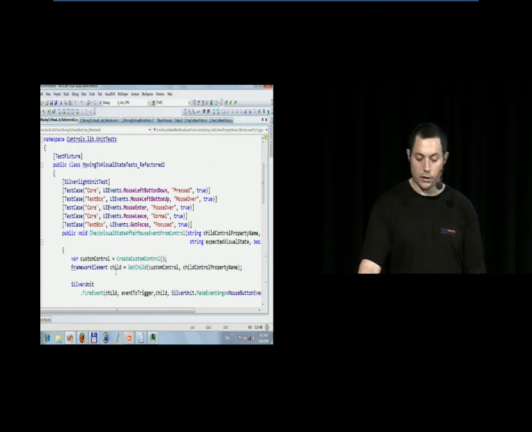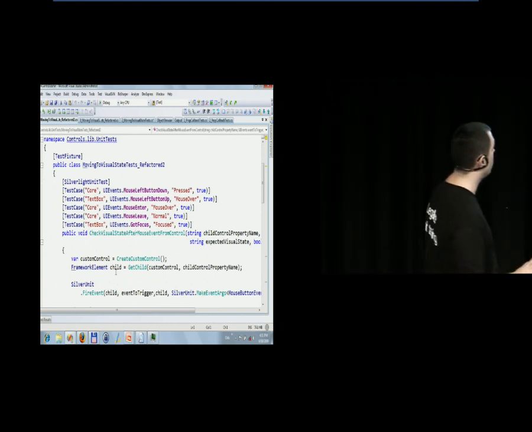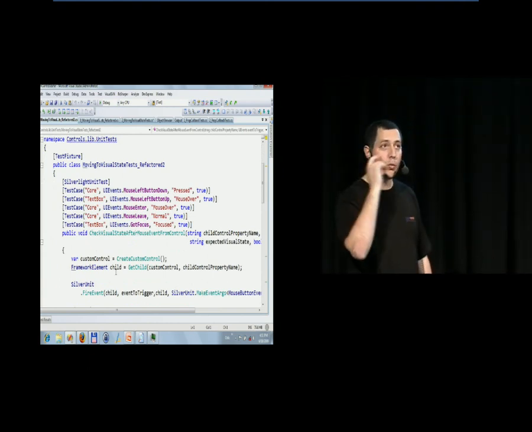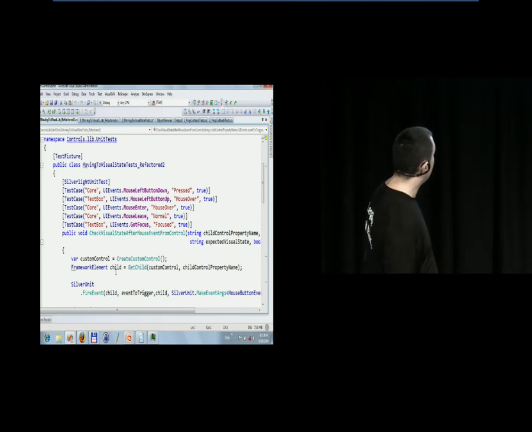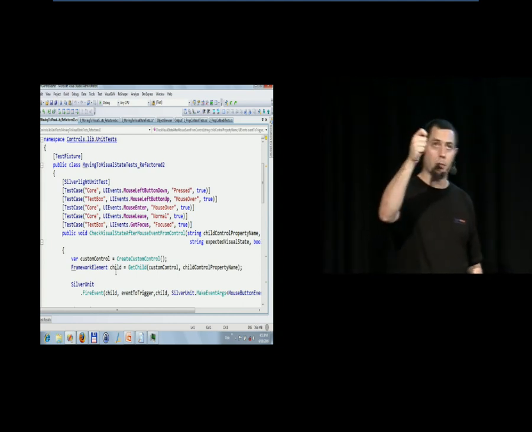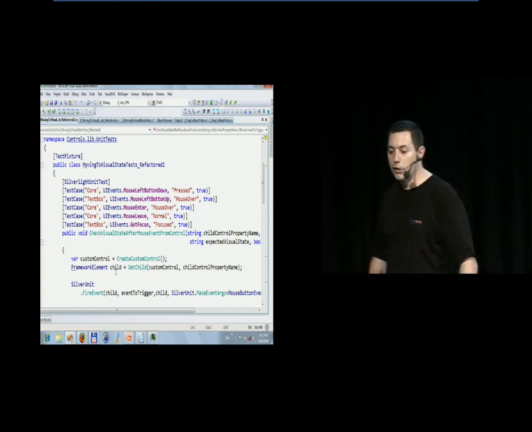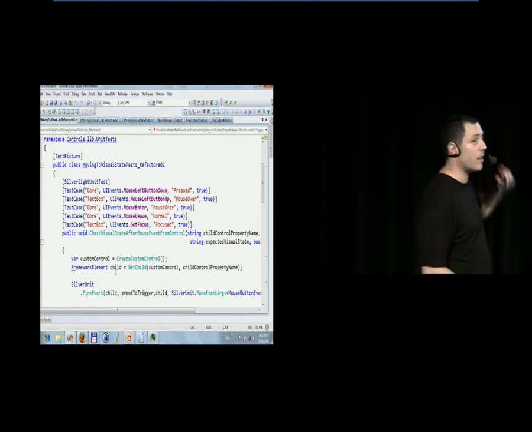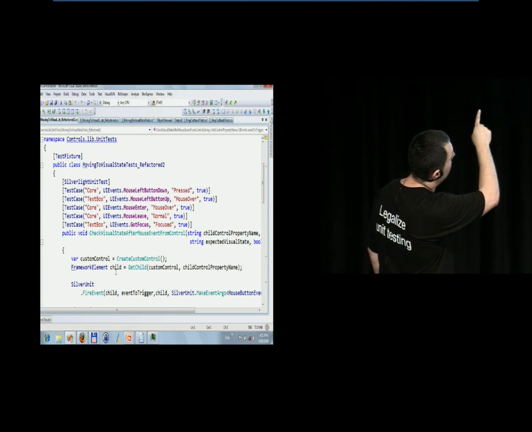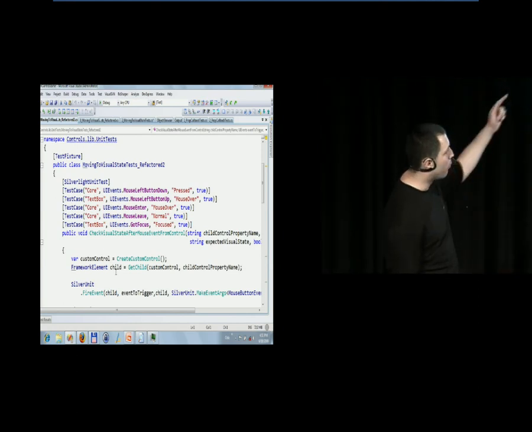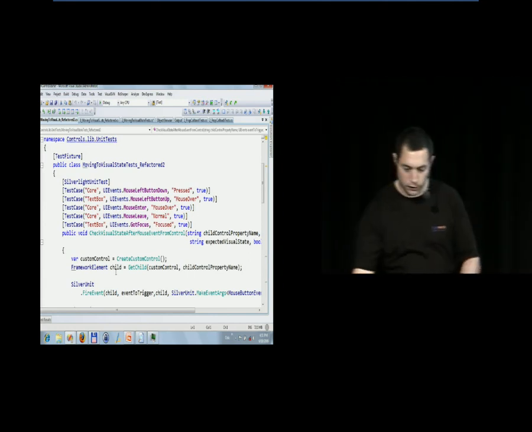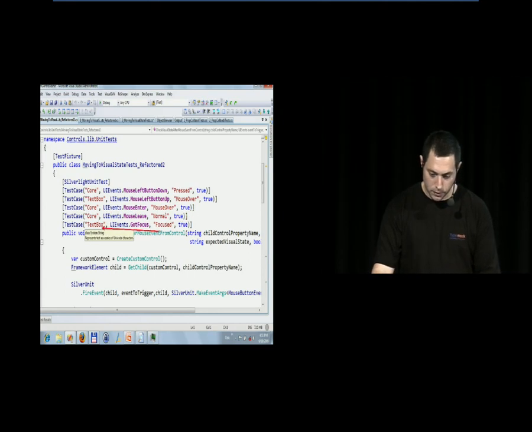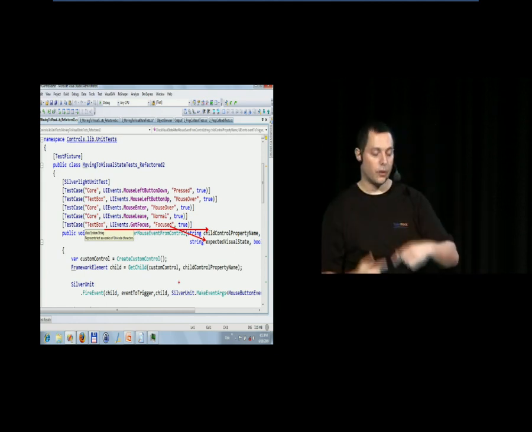I can even refactor it into NUnit related TestCase attributes. So if some of you were at one of my previous talks, I showed that you can create the same test that takes arguments and just call it with different arguments every time, using a special attribute in NUnit called TestCase. So for each test case, the arguments that you see in the attributes are mapped to the parameters on the function. So text box would be actually sent to this one. Okay? And the expected visual state would be sent here. So they're mapped to the parameters.